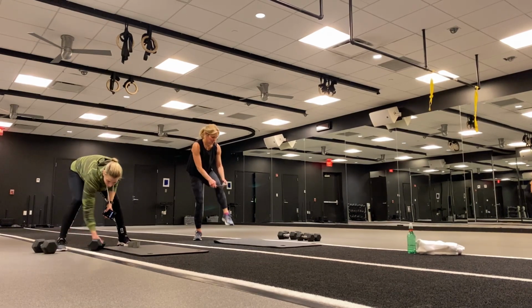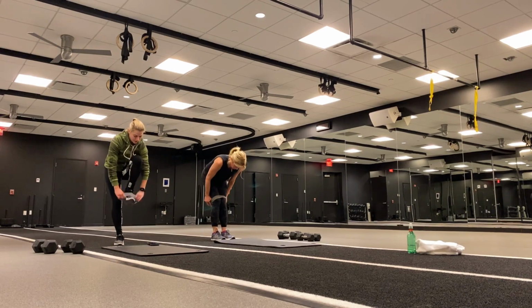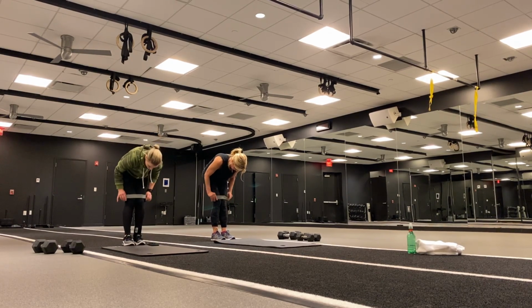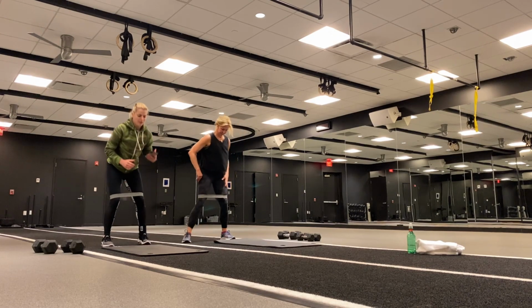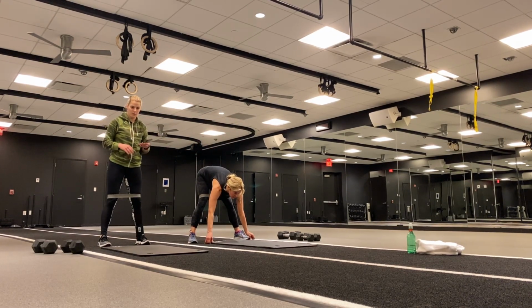So band on, Mare. Good. I'll even put mine on just to demonstrate this better. So again, right above your kneecaps. Really try to make sure those knees are always pushed out. Don't let them duck in like this throughout all these exercises we're about to do.